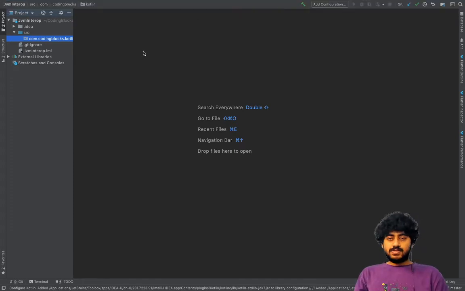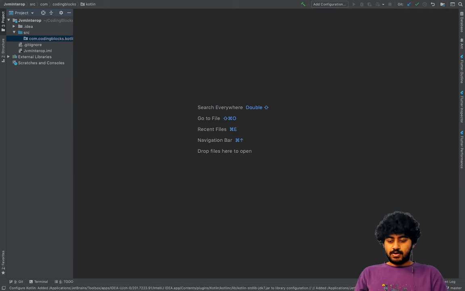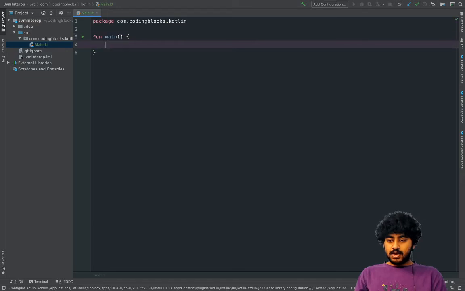So the very first thing that we will see, of course, is when you create a main file in Kotlin, you can actually write a main function just like this, and this will be a Kotlin main function that just runs. And if you write println hello world, and run main.kt, this much code is actually running.